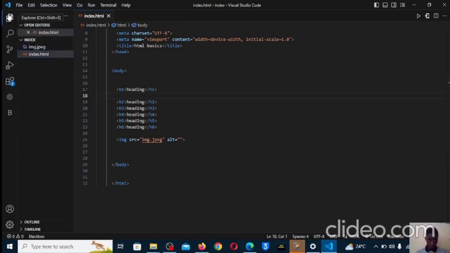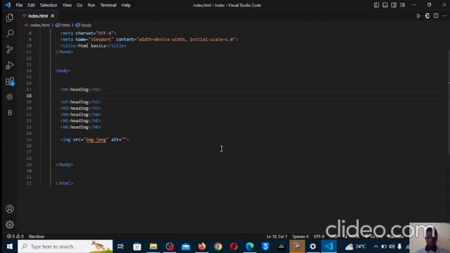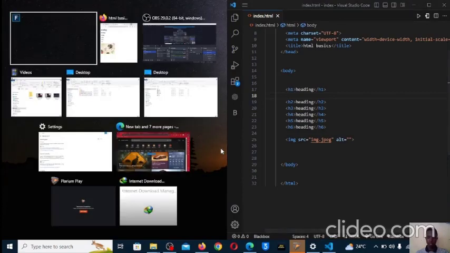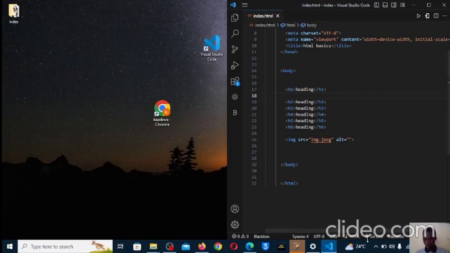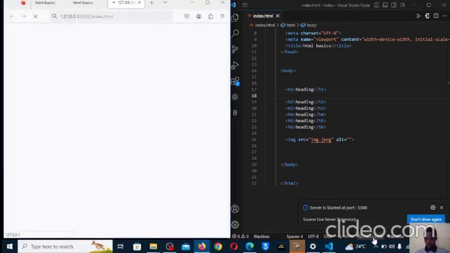If you want half the screen, press Windows and the arrow, either right or left. Let me press that, like that. Come here, then press Go Live. Here down, press Go Live.